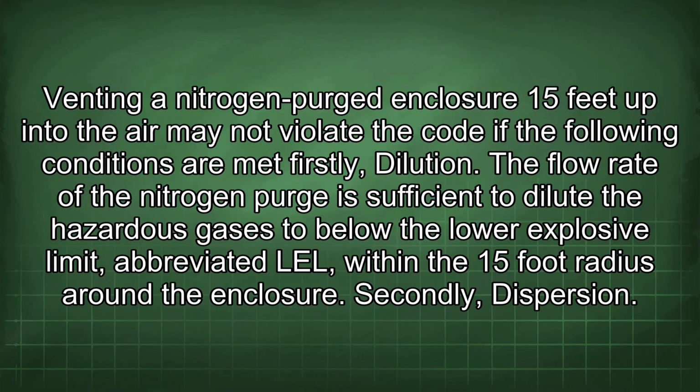Venting a nitrogen-purged enclosure 15 feet up into the air may not violate the code if the following conditions are met. Firstly, dilution. The flow rate of the nitrogen purge is sufficient to dilute the hazardous gases to below the lower explosive limit, abbreviated LEL, within the 15-foot radius around the enclosure.